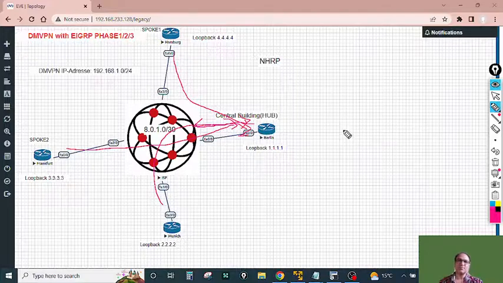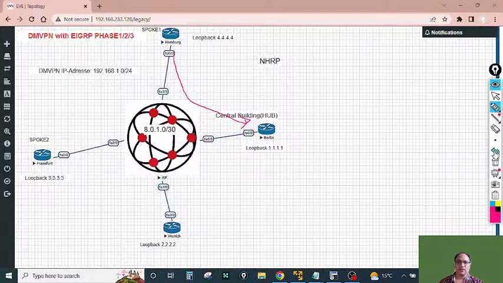This is the concept of split horizon, to stop loops in the network. This is the mechanism that we read about before.